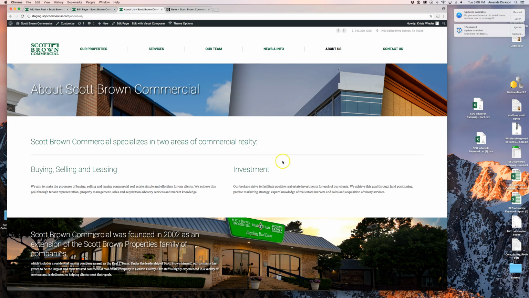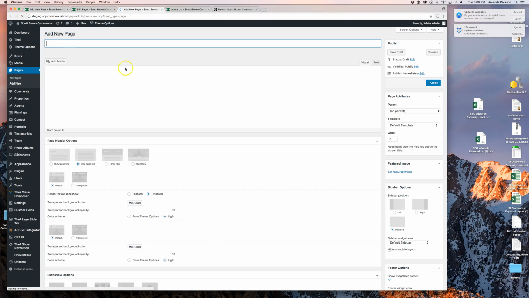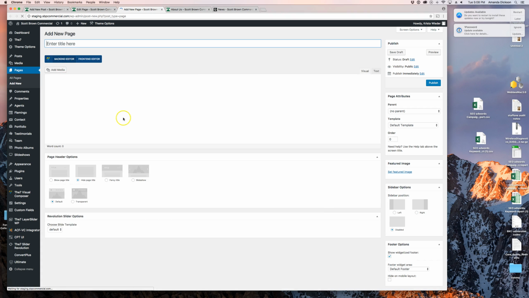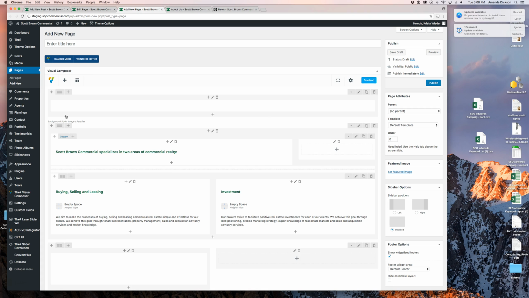Your stuff's so simple. So you have a 2-column here with this nice line in it. You could create a template called About Us Template, and then load that template in. Just like you were loading in the template when we did the properties. For the properties, exactly. So let's say I had a new page I wanted to add. I could load that template I just saved back in the editor here, and there's the About Us template. And then you could just edit.